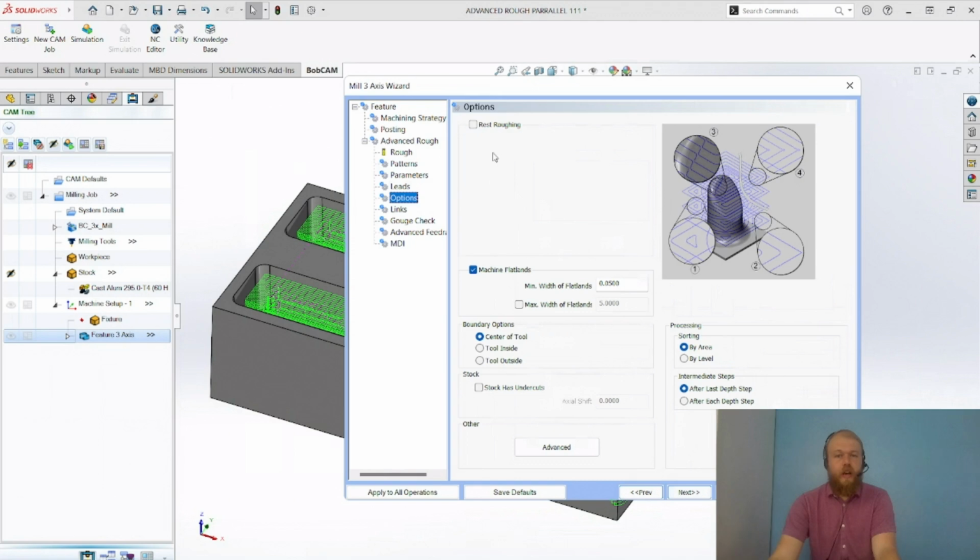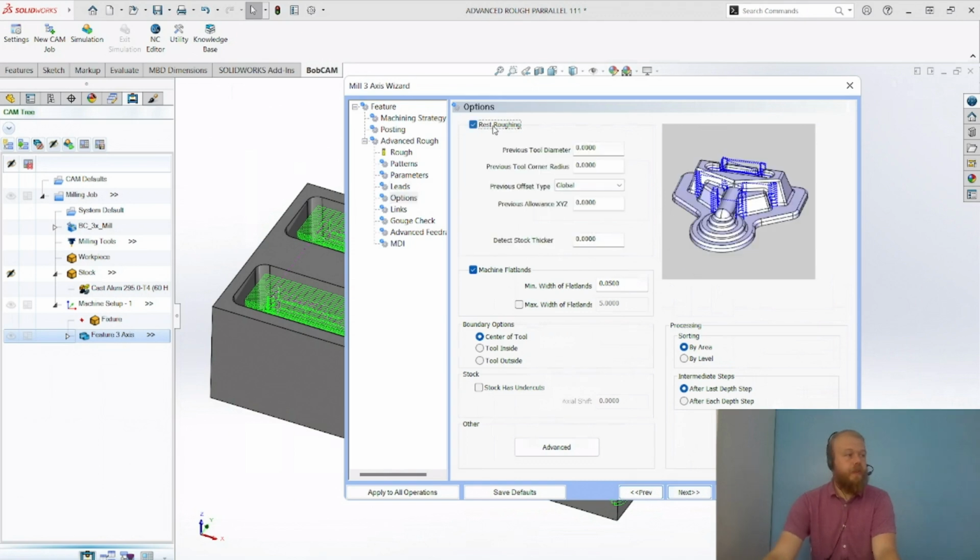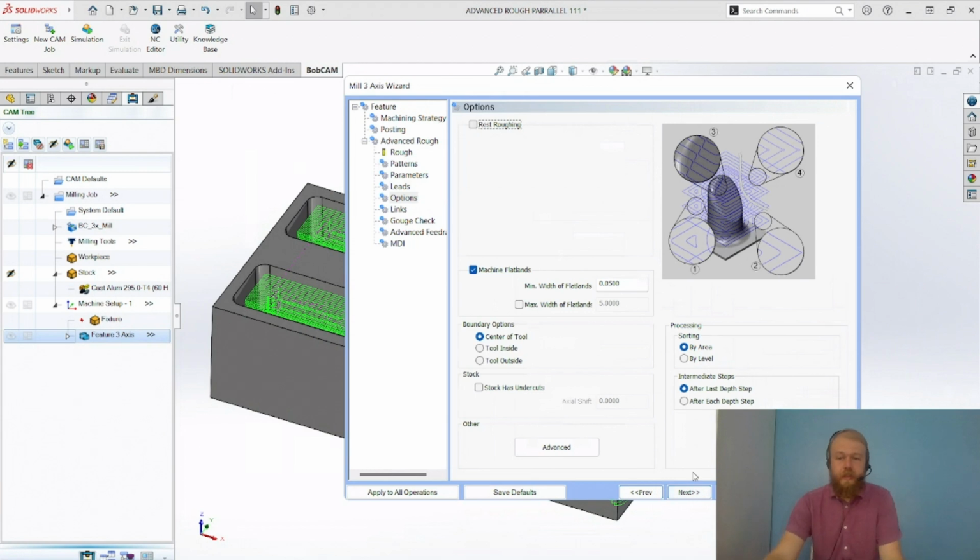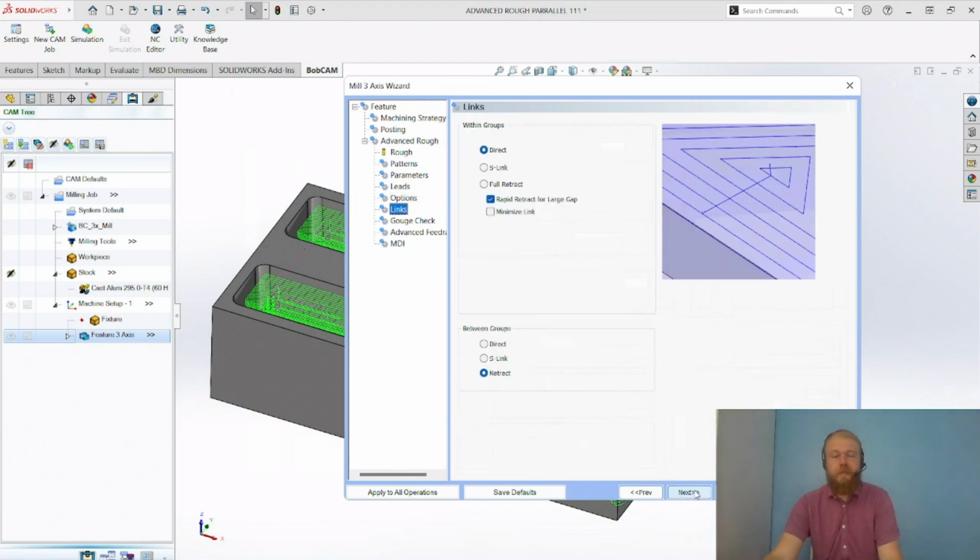Then our next page, rest machining. So if we had a previous roughing operation, we can tell the software the previous tool, maybe it wasn't programmed in BobCAM for SolidWorks previously. If you had another CAM software program, or if it was machined some other way, you can tell the software the previous tool that was used. The software will calculate the areas the previous tool could already fit into and calculate just the tool path that this tool can fit into, and essentially it'll start right where we left off from the previous operation and avoid any air cutting there. So a lot of good stuff here in the 3-axis Pro toolpath of BobCAM for SolidWorks.